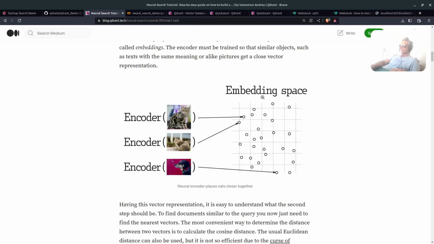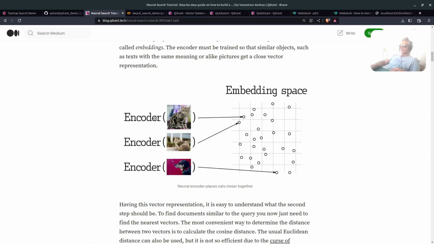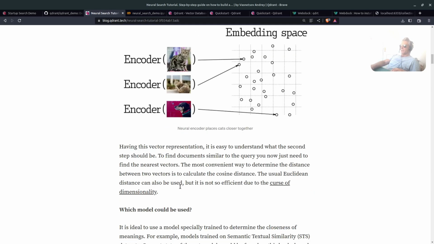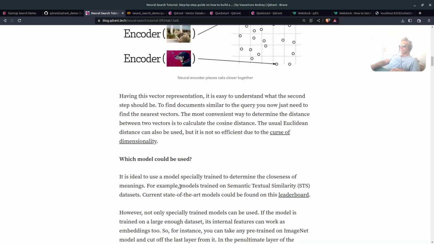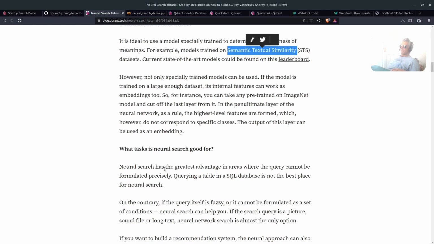So that's kind of like showing what the encoder does. So you've got a cat up here, another cat up here. So they're very similar. So they get encoded into a similar encoding. And then you've got a dog, which is down there somewhere because it's different. So obviously that's with image search, and we're dealing with semantic search of sentences. Semantic textual similarity, STS. So that's kind of what I'm going to be delving into.